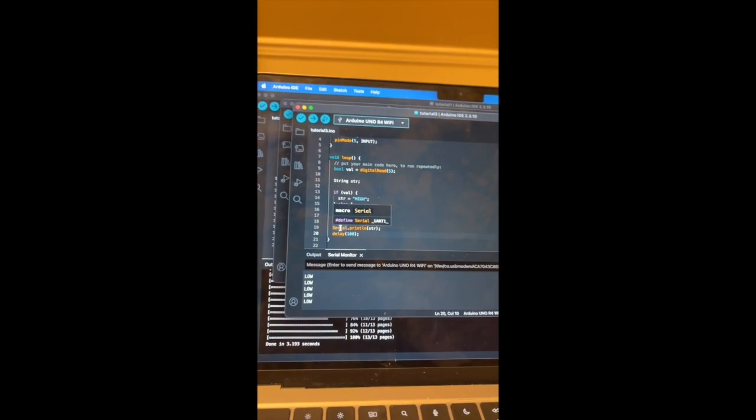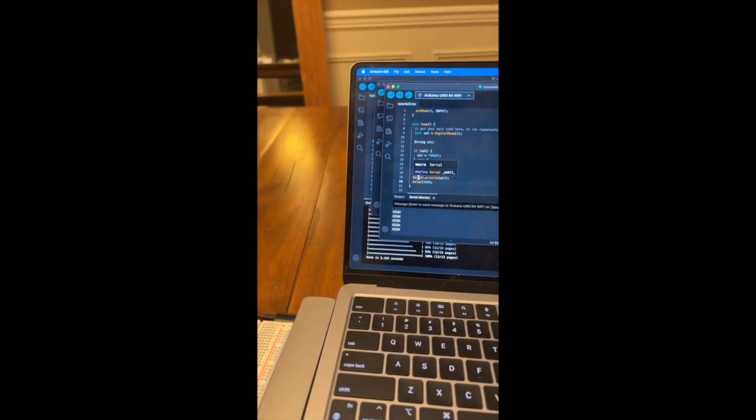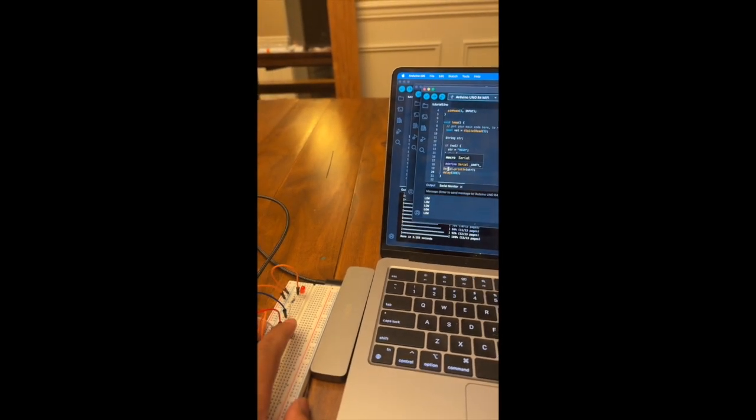Here's my completed tutorial 3. It sets up the Serial.begin as 9600 and sets the 5th pin as an input for the push button. And then basically when the Boolean is true, meaning the button is pressed, it makes the string high, otherwise it makes it low, and it'll keep on printing. So then when I push this button, it starts typing high. When I let go, it starts displaying low.